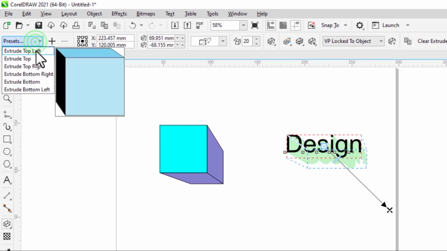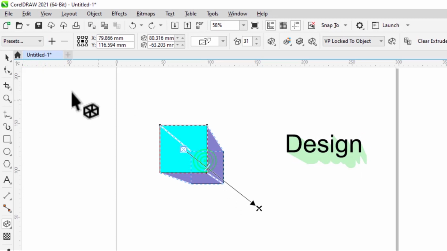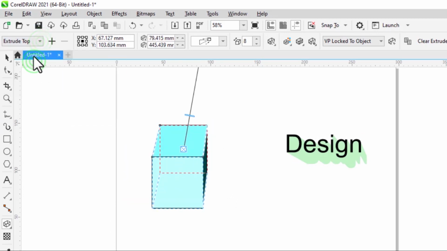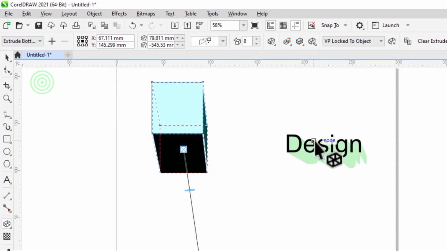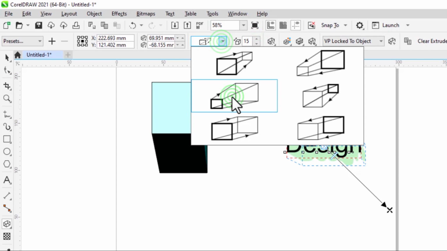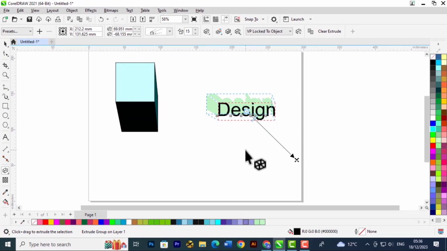Again, we have presets that you can come and use. Control Z. Let's try this. So we have presets over here that you can use. Same with the text, you can change the depth of the effect and the directions from over here. So go ahead and work out with the other properties that you have, and with other objects and shapes in CorelDRAW, and see how this will work out for you.